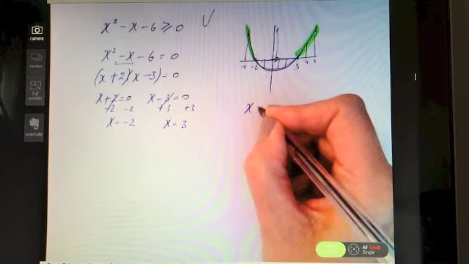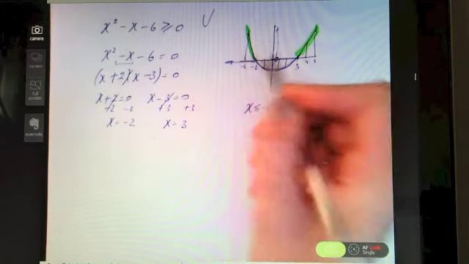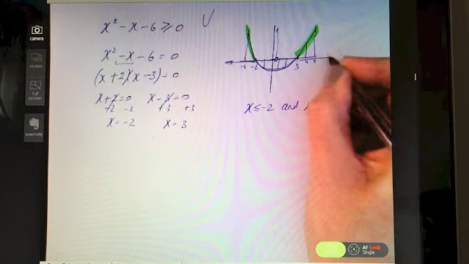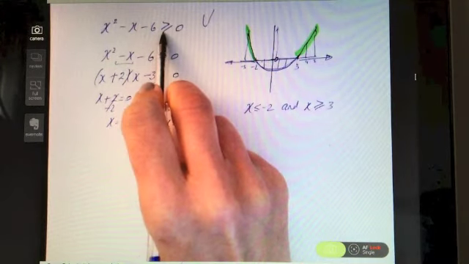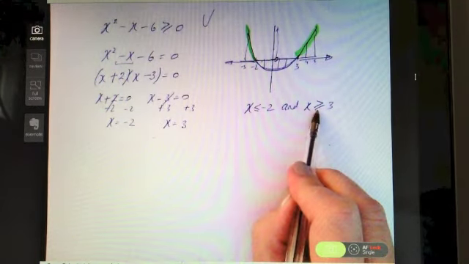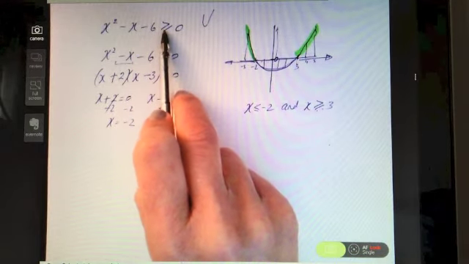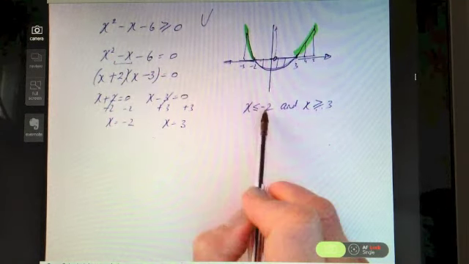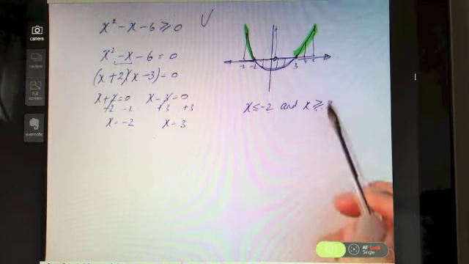So it's when x is less than or equal to minus 2, less than minus 2 is all down here, and when x is greater than or equal to 3. We're going to follow, obviously, if it's an equal to sign as well, we'll just include that in our answer. If it wasn't, we wouldn't. Okay, so follow the lead from what the question asks. So it is less than or equal to minus 2 here, and greater than or equal to 3 here.